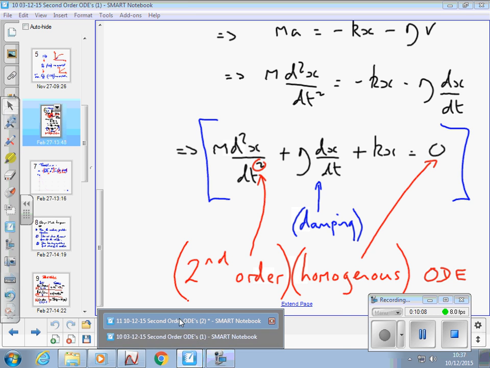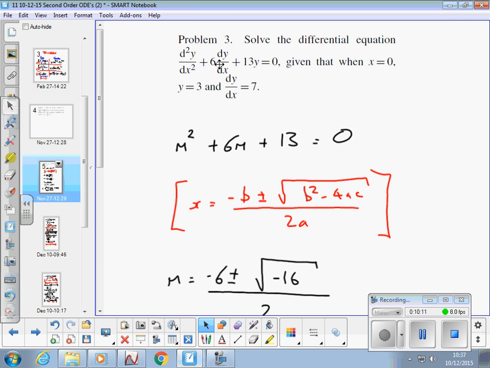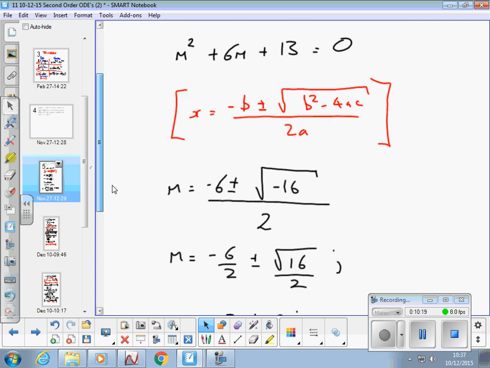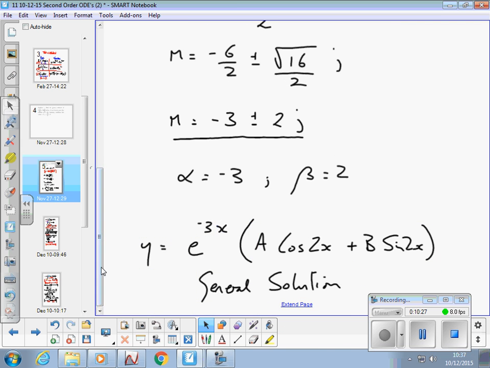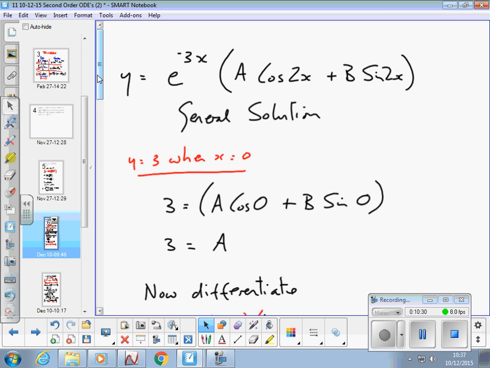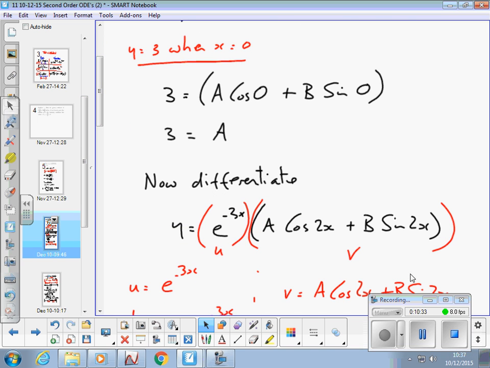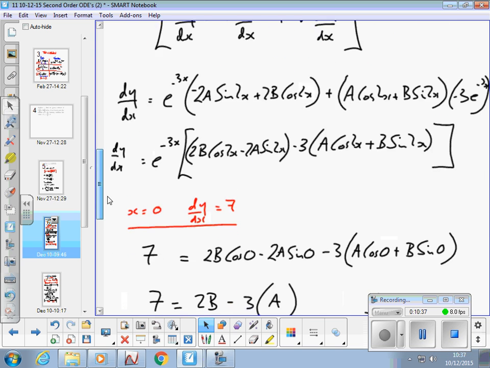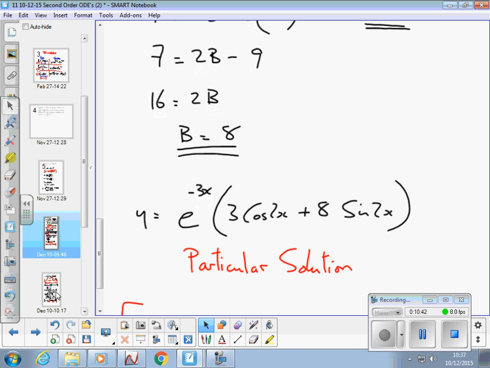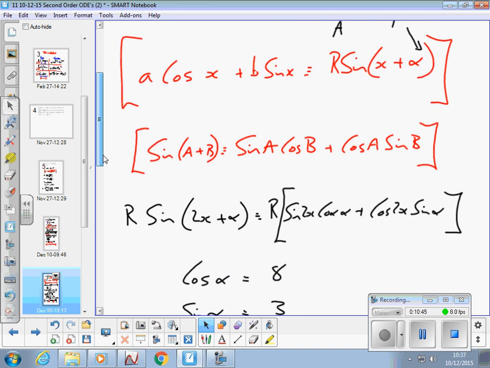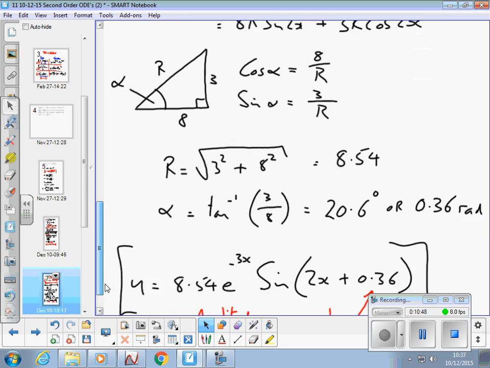And we've looked at an exactly analogous idea. In other words, in this particular one we've got the mass is 1, the viscosity of the liquid is 6 and the spring constant is K. And if we go through what we've just done, just quickly once more, we solve the quadratic equation. And then we end up with a general solution. And then we find a particular solution, which involves differentiation, use of the product rule, and out comes a particular solution. And then we can use trigonometric relationships to help us write it in a more convenient form, like that, in other words.